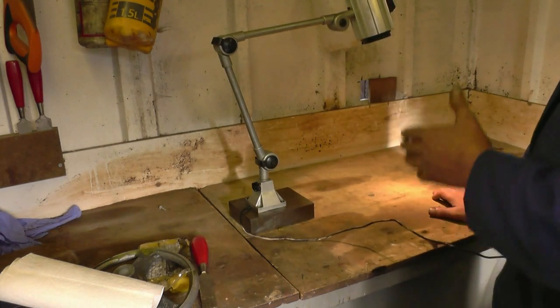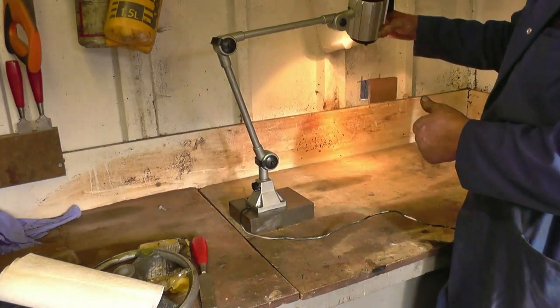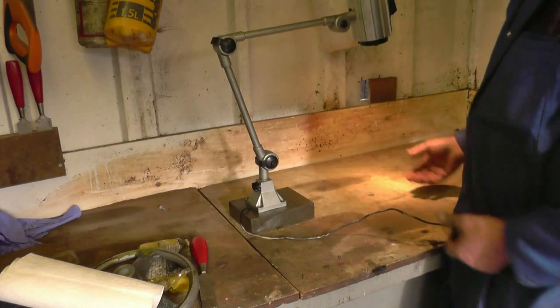It'll be quite handy up here because it's quite dark in here. And we're going to be doing some casting hopefully this weekend. So this should help with the light for me filming.